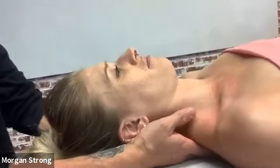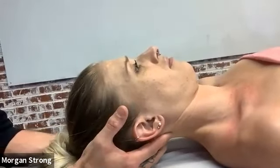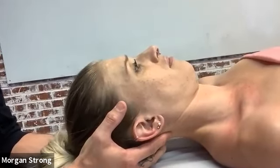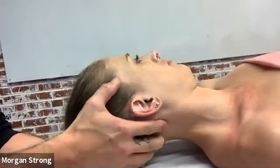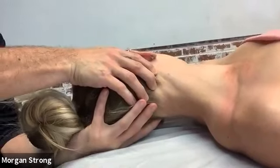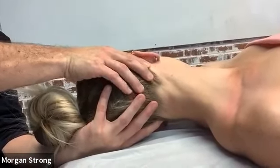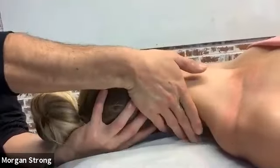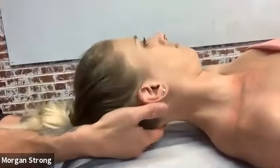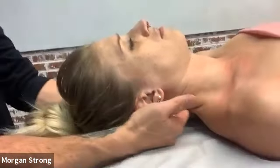All right, next thing I want to do is start to do some rotation, right? So I'll rotate her head to the left. I've got my hands on either side of her head, and I'm just rotating it over, trying to get her ear to hit the side of the table. All right. I think I'm pretty darn good on the rotation aspect of it. All right, we'll bring her back to neutral. And we'll go ahead and do the same thing with the right side rotation.